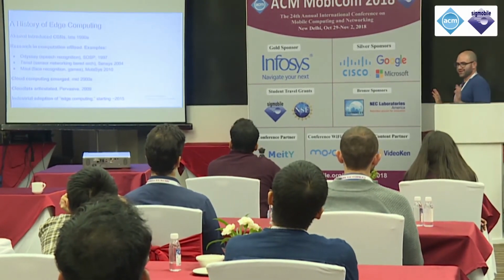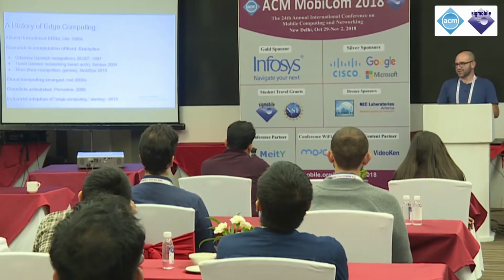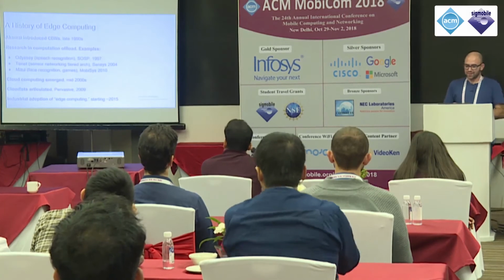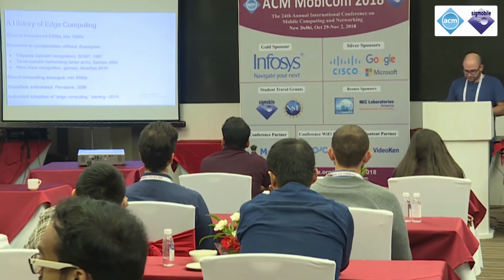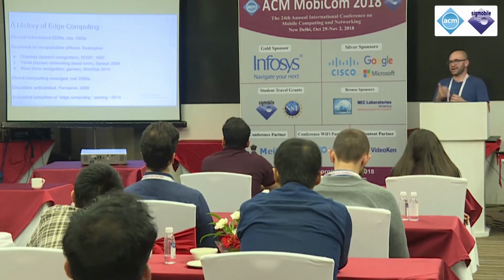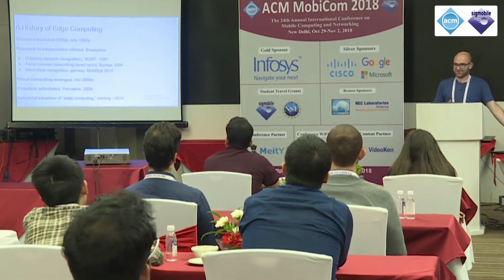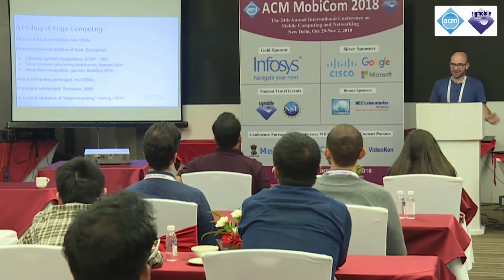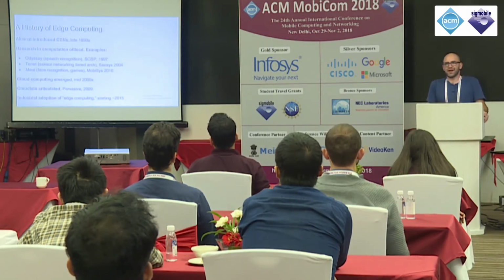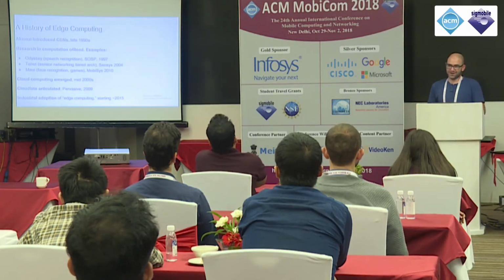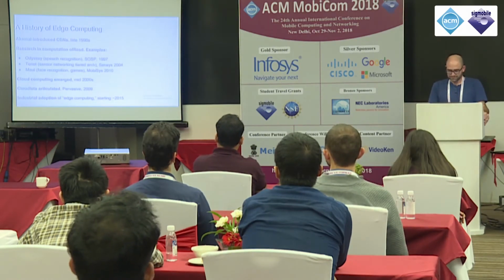Okay, really quick history on edge computing. I think it started with content distribution networks in the 90s. So Akamai deployed CDNs. Basically the idea is you put caches closer to the users, so the round trips are shorter. You can think of edge computing as a generalization of that. So you're putting computation as well as caching close to the user.